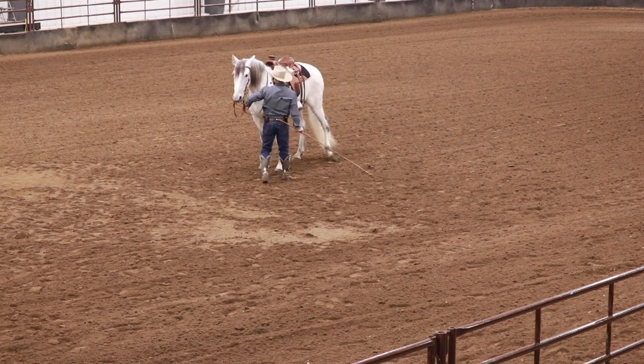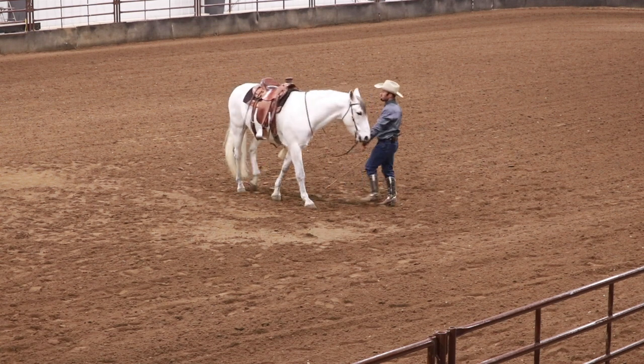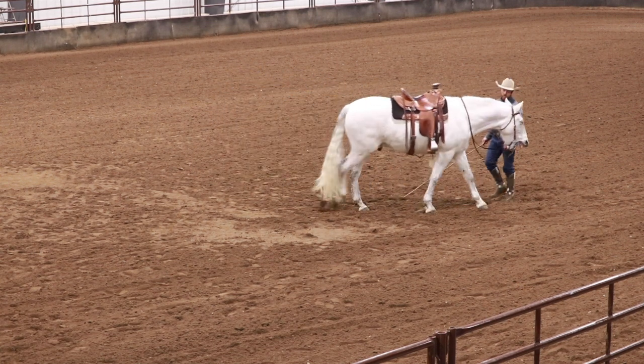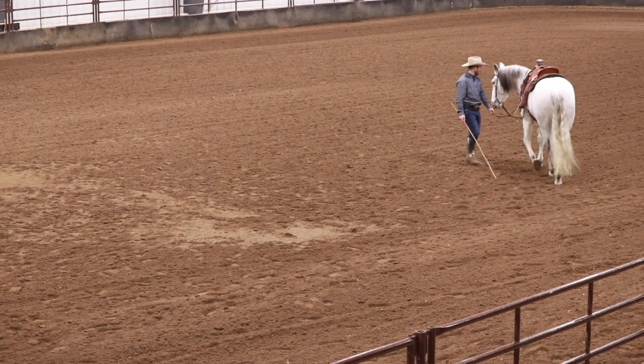I'm just going to take that rein down. It'll give him a little bit more room to reach. Sometimes when we play with some of the liberty work, I'll stick that rein on the horn so the rein is a little more secure.